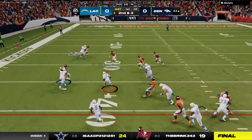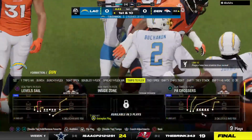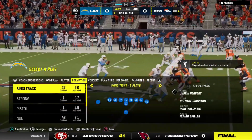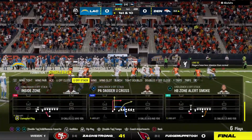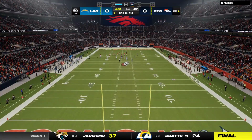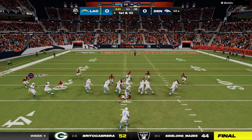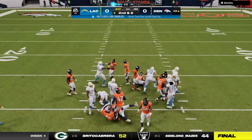They'll keep it on the ground. It's Buchanan. And good work there in open space. And he's got this all the way down now to the 32. It's a gain of 11 and a 1st down L.A. A couple of nice carries back-to-back here, establishing the ground game a bit. Yeah, these aren't bare-bones runs now. I mean, they're getting substantial yardage, the kind of yards you're looking for, right? Let's go ahead and use a cliche. Stay ahead of the chains, right? 5 or more yards each time, that's what you're looking for in setting a tone and getting your offensive line going. Good sign on the opening drive.